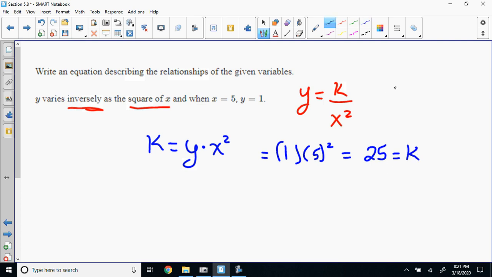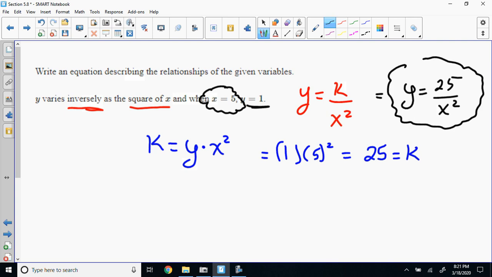So that's going to equal y equals 25 over x squared. And if we check it, we see that we have an x that is 5. So if I were to put 5 in here for x and square it, 25 over 25 equals, guess who? 1. So we know that this equation is the equation that would give this inverse relationship, okay? So that's what these ones are asking in the very beginning.